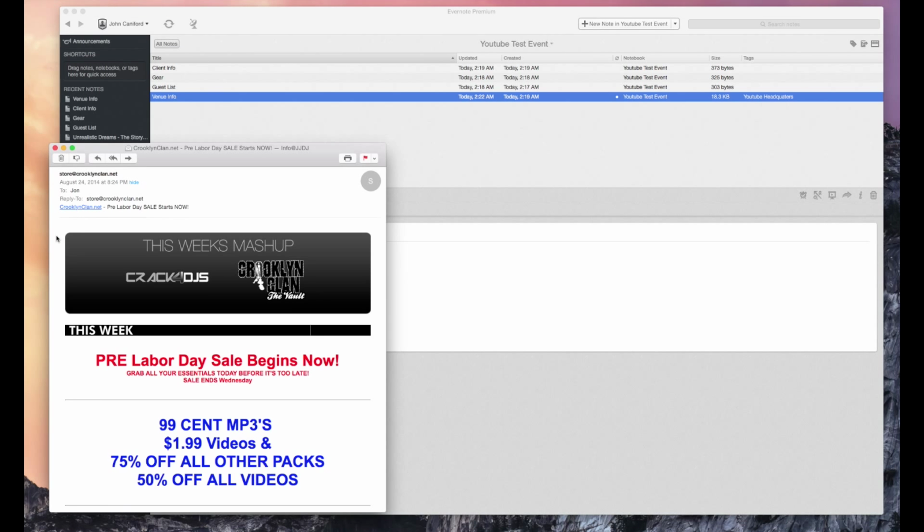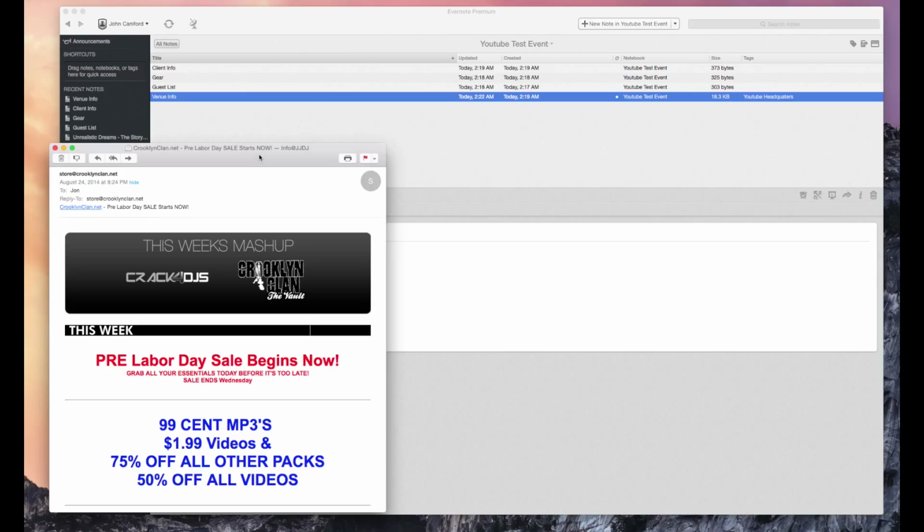The one I have up here is actually a Crooklyn Clan promotion they're running for Labor Day. I love Crooklyn Clan. I loved all the mixes that all the DJs put out there. I love their apparel. Even though every time I wear a Crooklyn Clan shirt, everybody thinks it's Brooklyn, and they start asking me questions about New York, and it turns into a whole thing I have to explain. Kind of a pain in the butt, but that's a whole different topic.